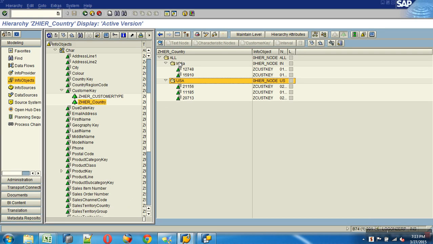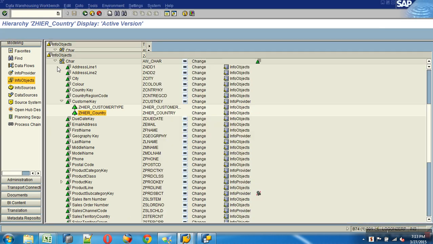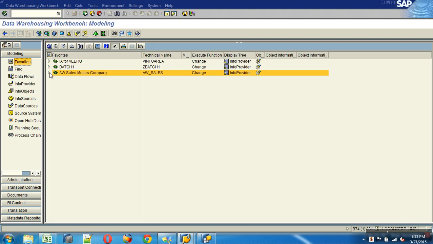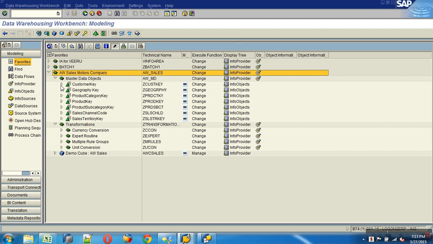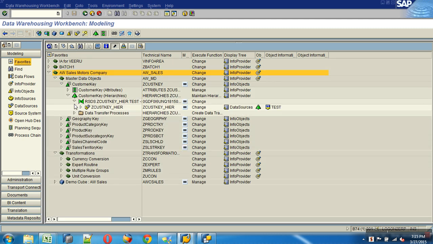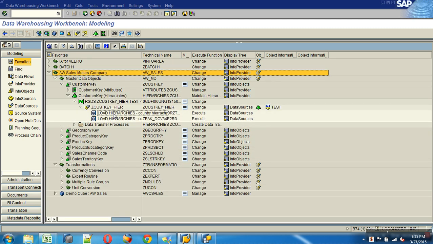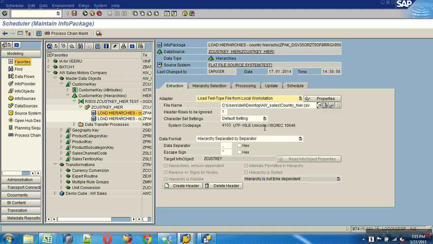For this I need to add a new country again. Now you brought in a new country. Now I should go to the data flow. This time I'll choose a different file, okay.